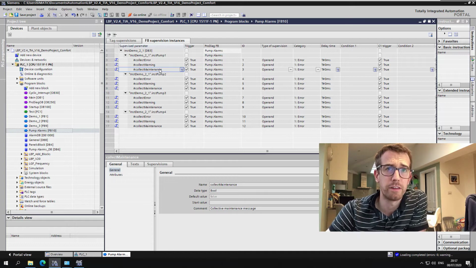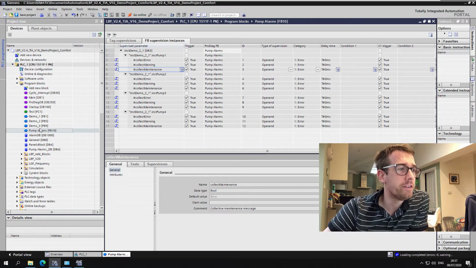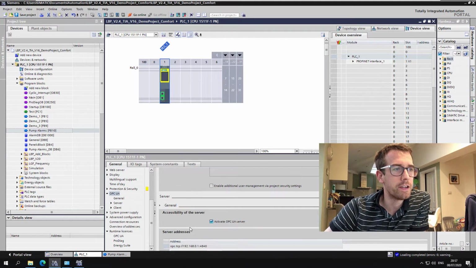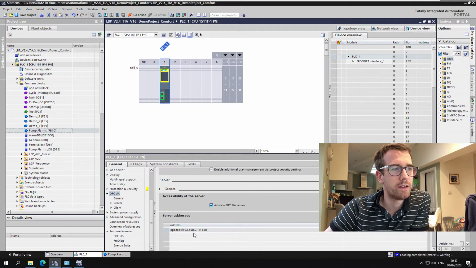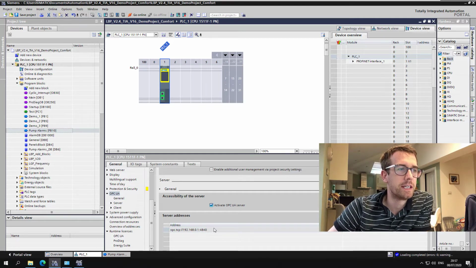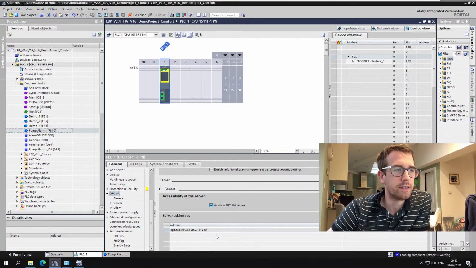The other connection method that's there though is OPC. So it can establish an OPC UA connection to any device. And it's actually OPC UA I'm going to use here because I find this easier to deal with actually. So in this case my S7-1500 is actually acting as an OPC UA server. So if we come into its configuration, we can see it's an OPC UA server, and this is the address for the OPC UA server. Even though I'm running PLC Sim Advanced, that still simulates the OPC connectivity. So this will make my life nice and easy.